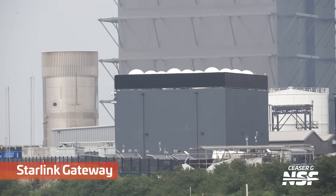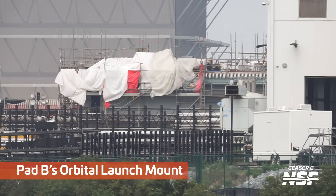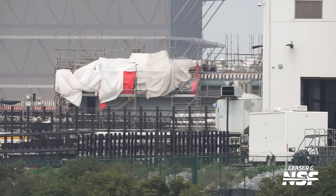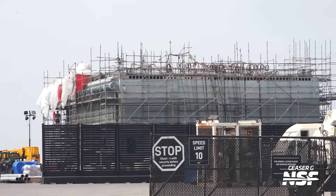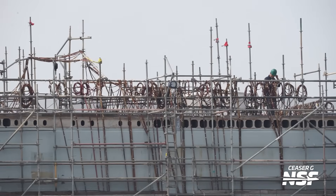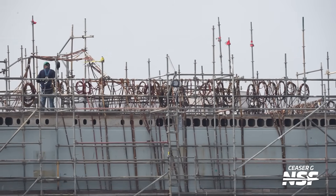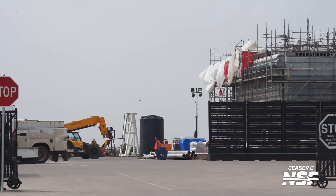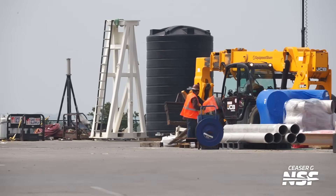Caesar got an up-close shot of the Starlink gateway — there's the building with all the Starlink uplink terminals. I saw some speculation in the comments that maybe there's going to be another pipe come around this way connecting to manifolds on this side as well. I saw some people speculating exactly how that was going to come together. No spoilers — I don't even want to see a schematic. I just love to watch that thing sort of come together.